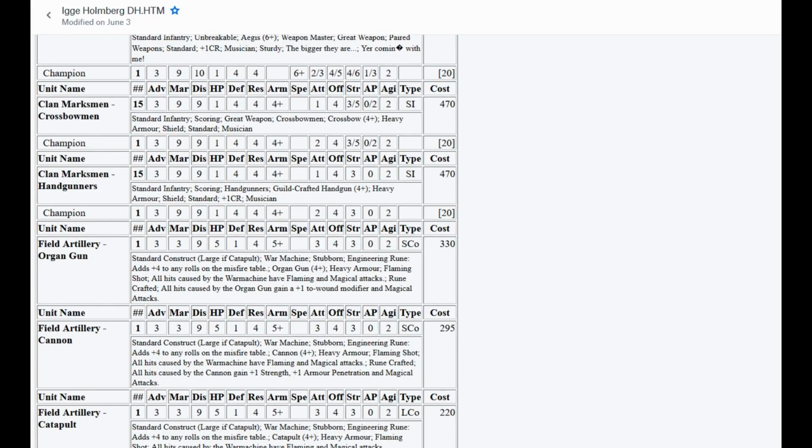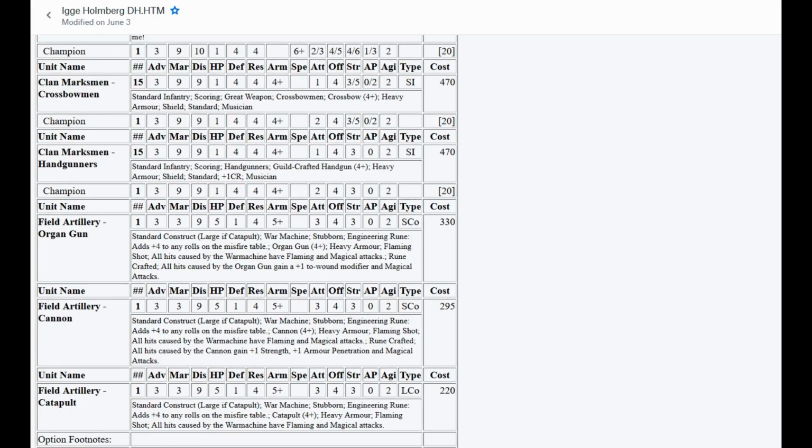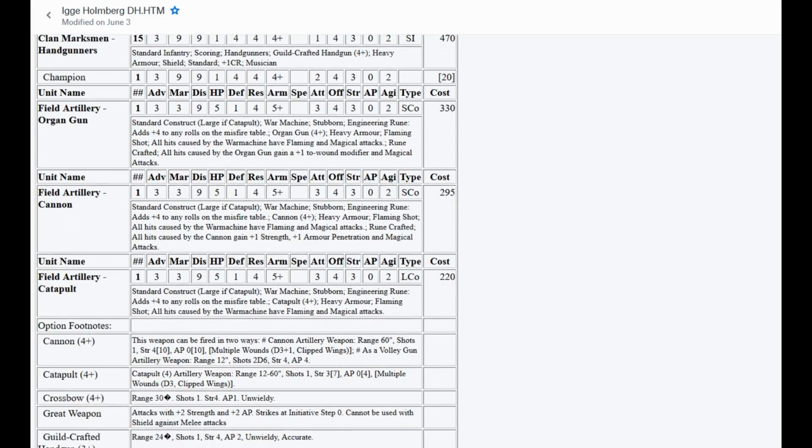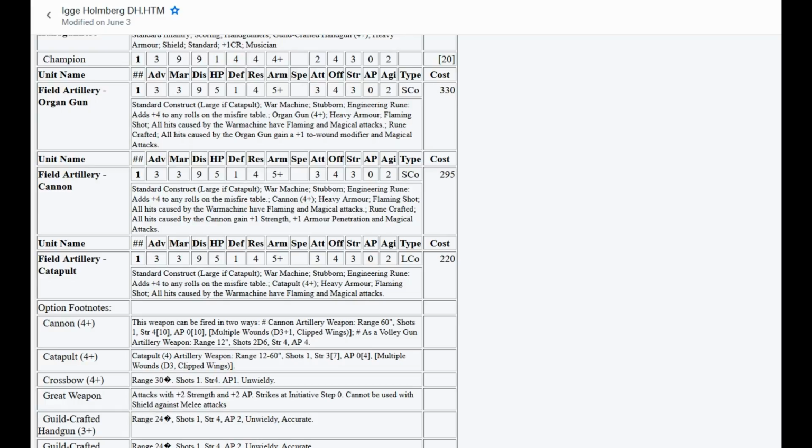Here are the marksmen, 16 marksmen. Man, their shooting is so expensive. Yeah. It's great though. Yeah, it is good. And because each of the marksmen's crossbows has great weapons, that adds a lot of extra cost. Definitely offsets the cost. And then organ gun with rune crafted cannon.